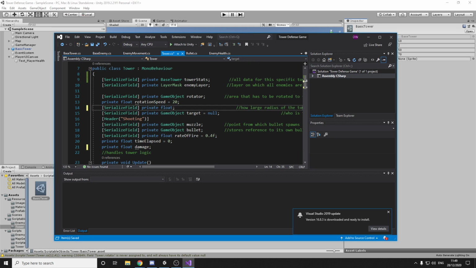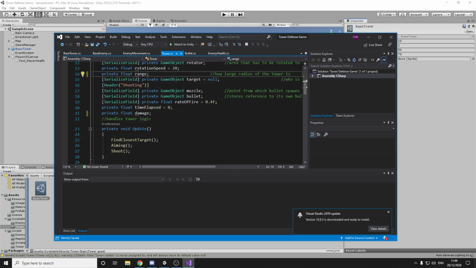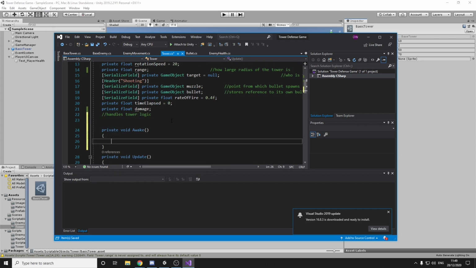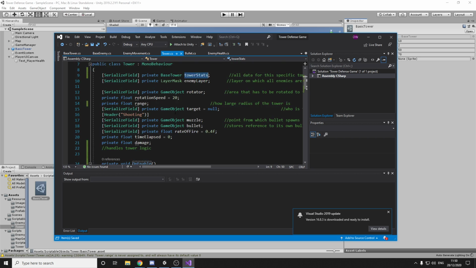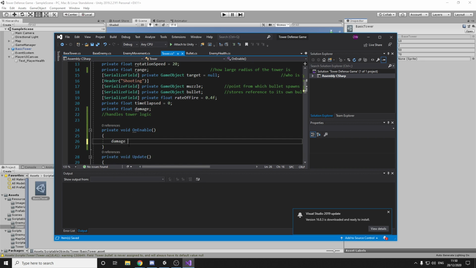So let's just move these guys out. And what we would essentially do is at the start, well, on awake, so when our tower gets, or actually on enable, so when this tower becomes active, what we'll do is we'll set the damage equal to tower stats.damage, and range is going to be equal to tower stats.range, like so.